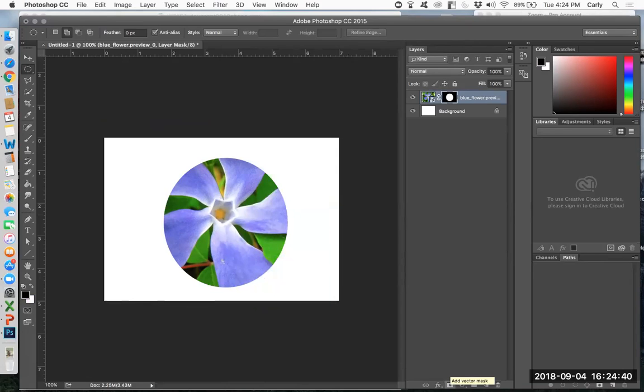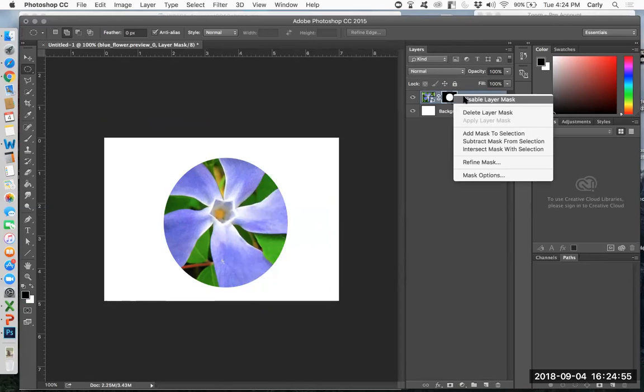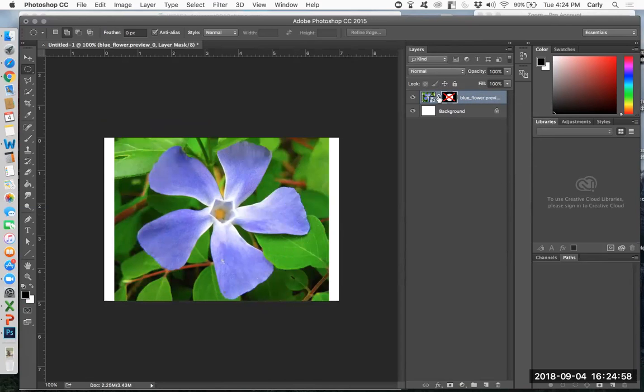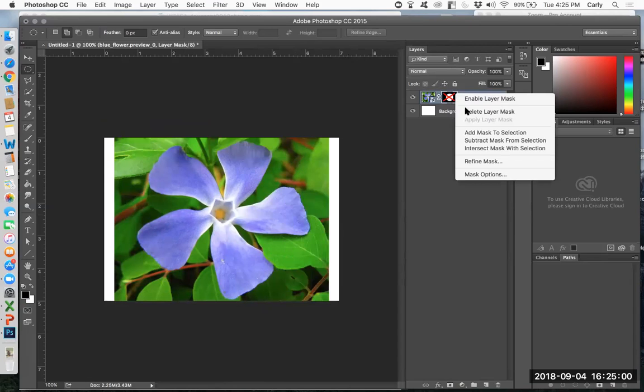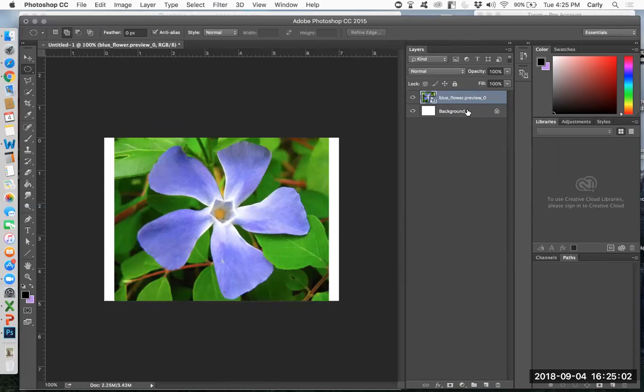Command D, that's another shortcut key that you want to write down. Command D to deselect. I just want to get rid of this layer mask, so I'm going to Control click on it, and then hit Disable Layer Mask. Then I can Control click on it again, and click Delete Layer Mask.